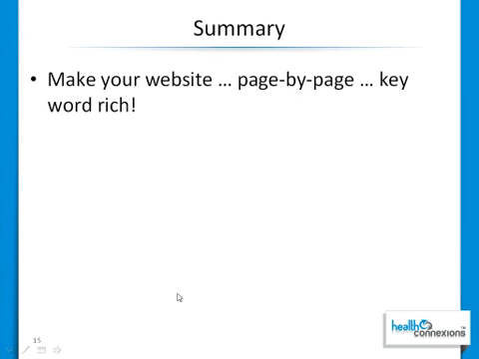So from a summary perspective, you need to make your website rich page by page with each keyword. One of the most effective ways to make full use of keywords is by creatively filling your website with content that is not just keyword friendly but keyword rich as well. You need to optimize your website for web readability. Of course, it needs to be very readable.